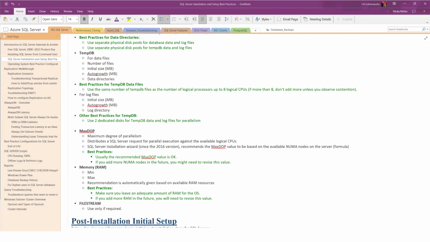Not only now, but when you build clusters, when you build Always On availability groups, when you migrate databases, many times we'll install SQL Server as part of this 90 days of training. Every installation, we will learn something new, so that by the end you will feel comfortable installing SQL Server. As of now, a couple of points are important when you perform the installation.